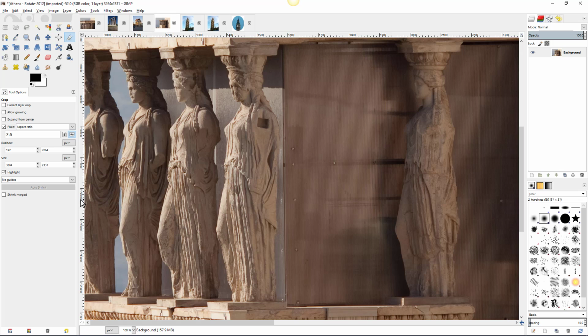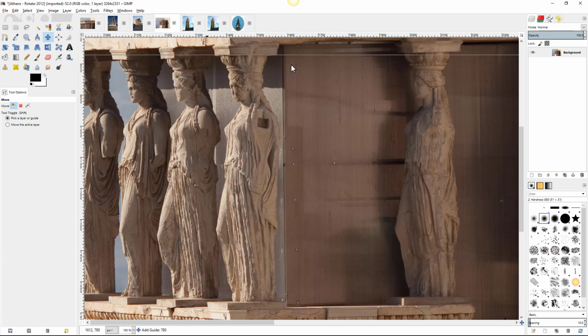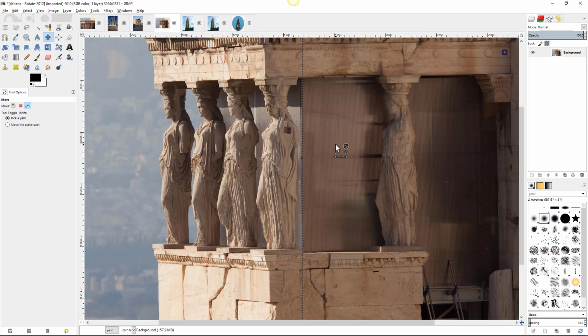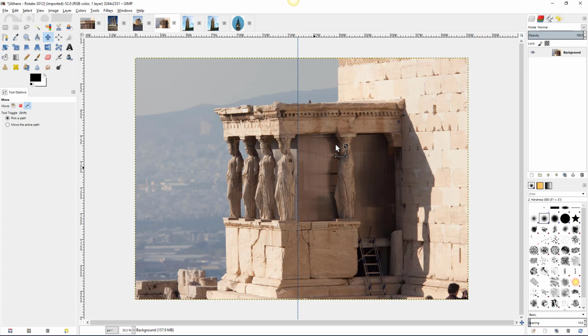The way you do that is you mouse over either the left ruler or the top ruler, then click, hold the mouse button, and pull a guide down. If you want to make it go away, just grab it, drag it back up and let go. It's kind of like in Microsoft Word. So I'm going to put that guide right there. And like I said, you can see that it's just a little bit off.